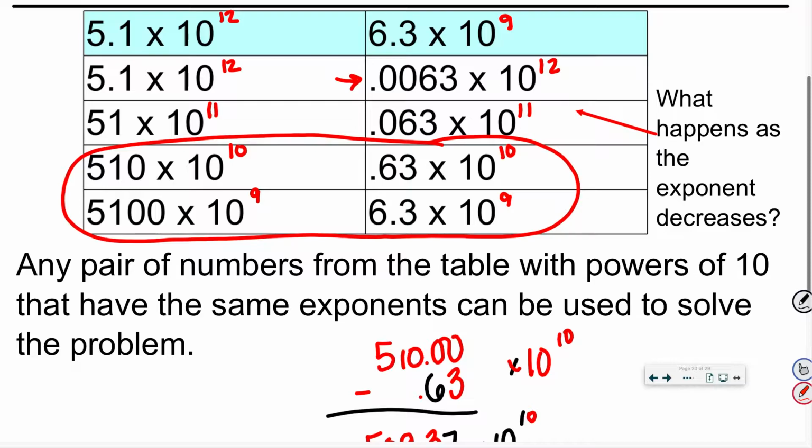Right, 5,100, if I take 6 away, I have 5,094. And then if I have 5,094 and I take away 0.3, I have 5,093.7. Or you could think about money. Students who are using these numbers were thinking more along the lines of money. Maybe less likely to make a mistake.